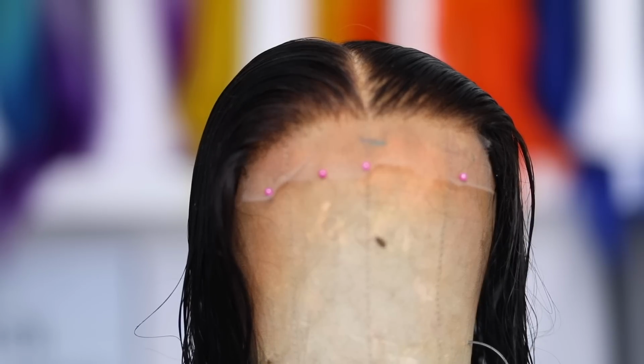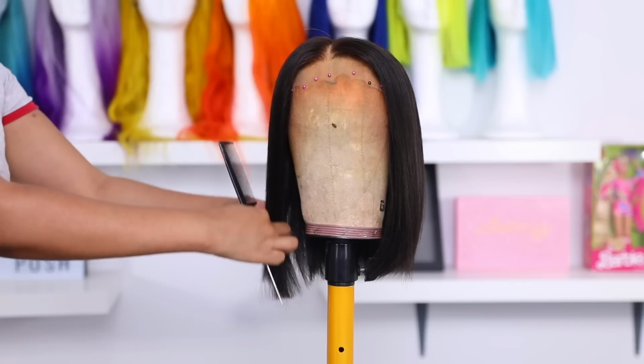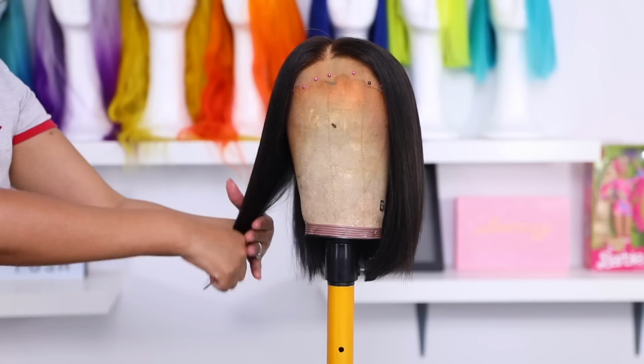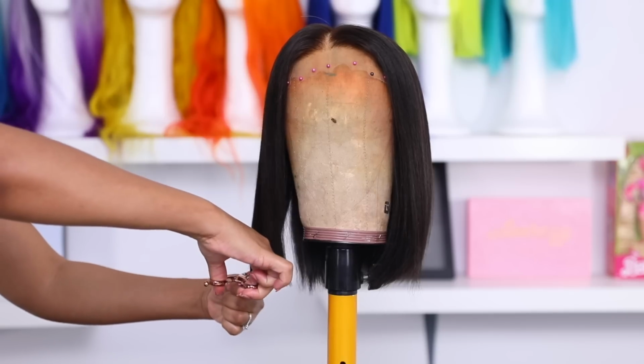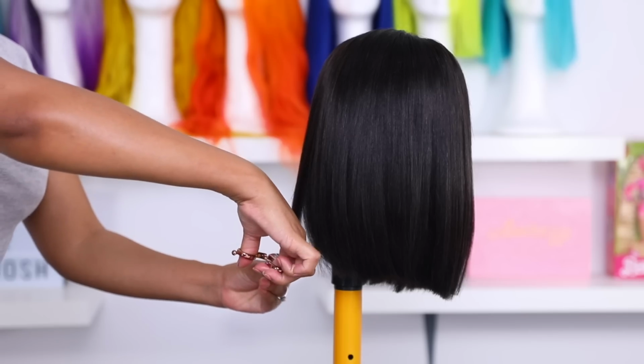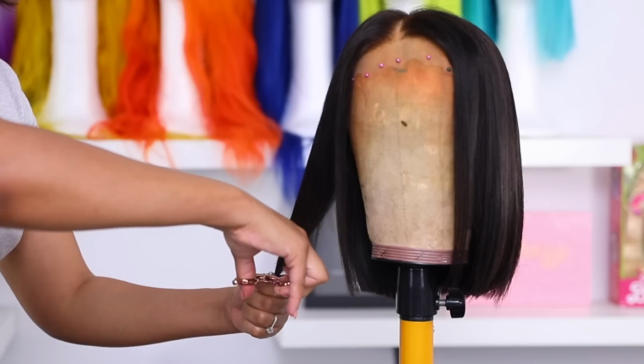I already went ahead and blow dried the hair and straightened it so I can cut the hair. The length, I'm not crazy about it. I want it to be a super short, fierce bob. So I'm gonna go in with my scissors and start cutting. Let me tell you right now, I am not a professional at all, so don't judge my cutting skills, okay? But I'm trying.